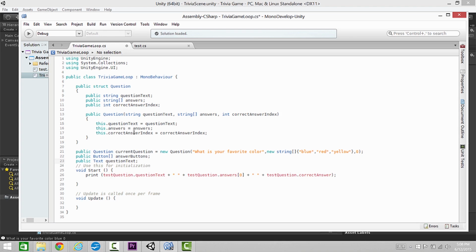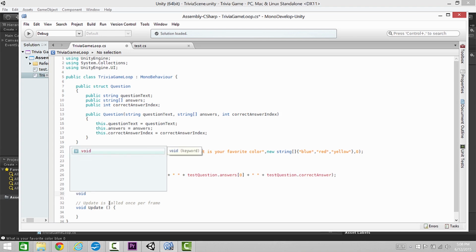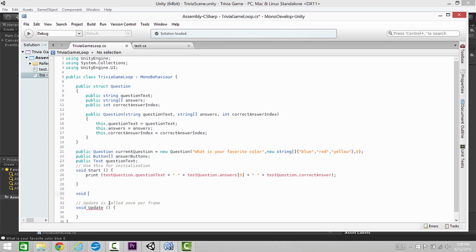So it's going to be a little different from this question text, because this question text is a part of the question. So anyway, that's fine. We'll continue onward. We need to make a new function, and we're going to start this function out by typing in void in the front, because void is a keyword, meaning we are not going to return anything from this function. So once we have that, we need to give the function a name.